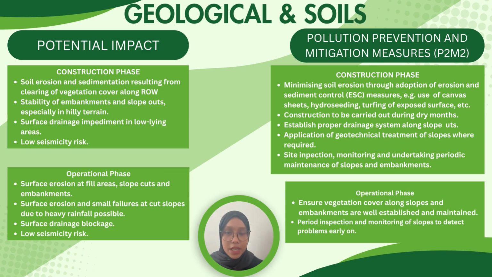During the operational phase, surface erosion and small-scale slope failures may still occur, especially during heavy rainfall. Sediment accumulation may also block drainage systems and affect road safety if proper maintenance is not carried out. To minimize this impact, erosion and sediment control measures such as silt fences, sediment traps, hydroseeding, and a proper drainage system should be implemented during construction.